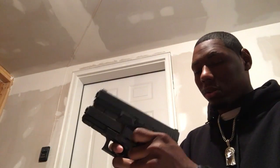I always wanted this. All right, it is empty. Nothing in the chamber. It is empty. So yes, I finally got it. Holding these side by side, you could definitely feel the weight difference. You definitely could feel it. It's still not a lot of weight.